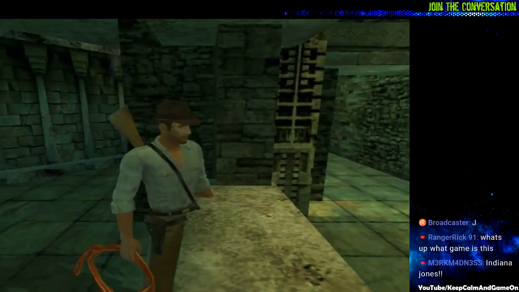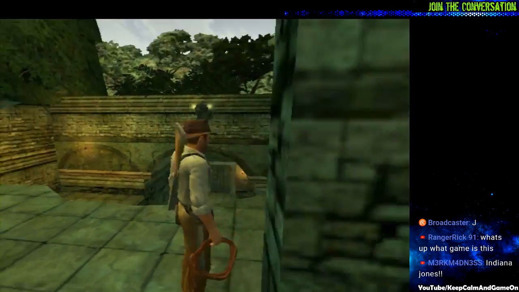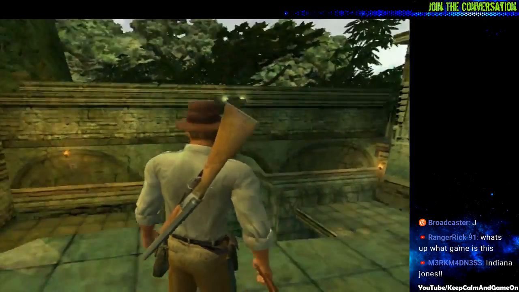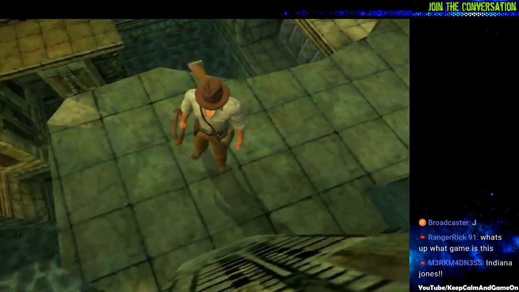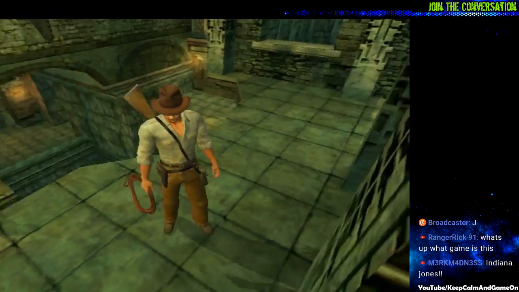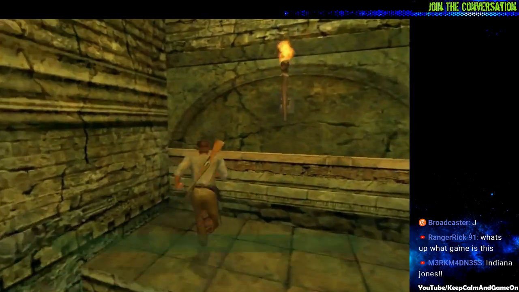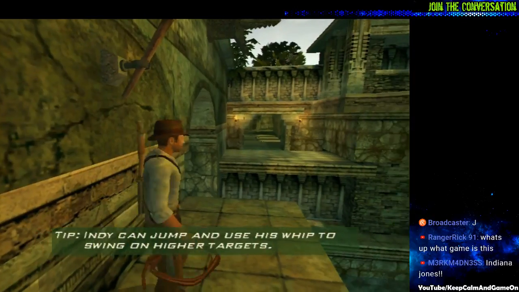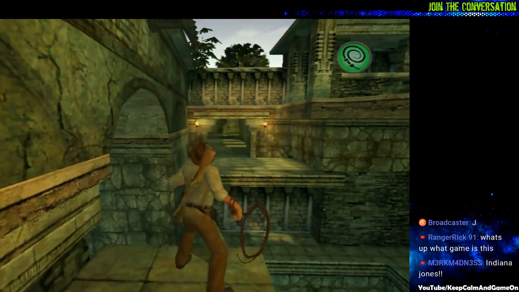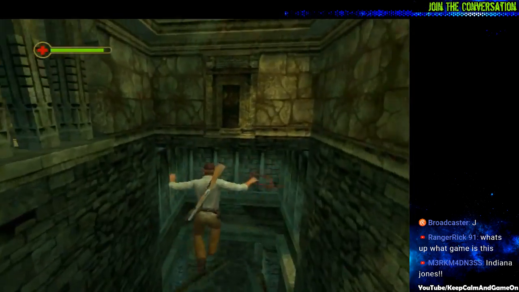Just gonna explore here a little bit. Nothing really there. I guess really the only way is out this way. Probably supposed to jump over there. Can I make that jump? Yeah, that's the jump I gotta do. Okay, here we go, guys. Ready? Jump! Holy smokes, that was close. Okay, here we go. Yeah, all right. Oh, dang.